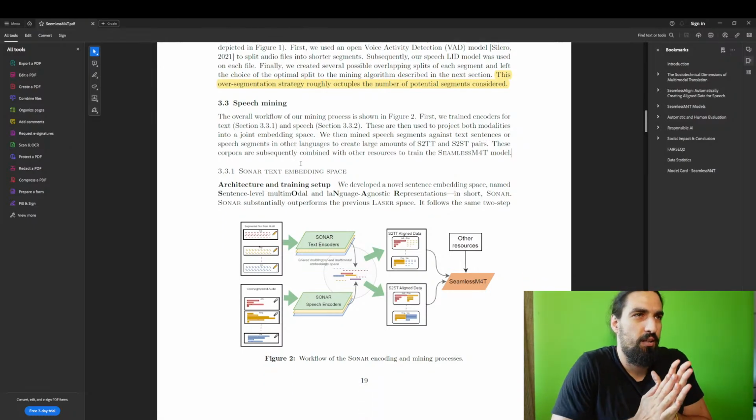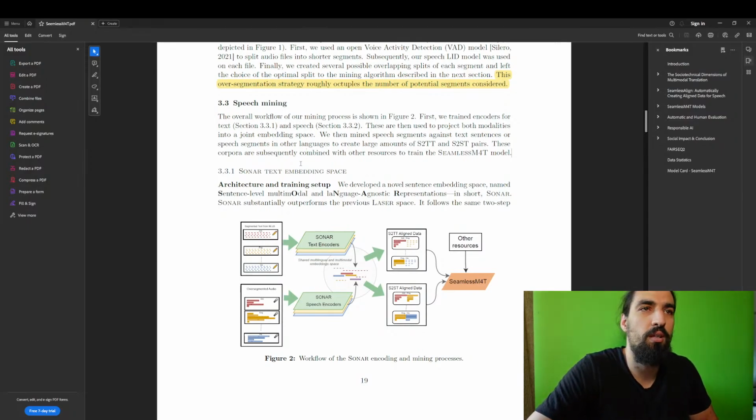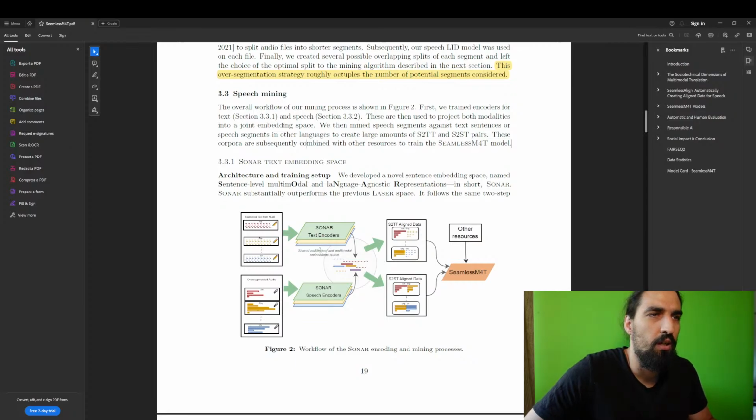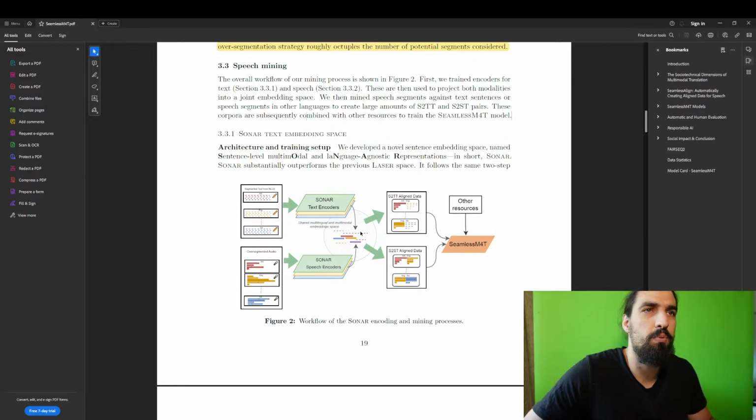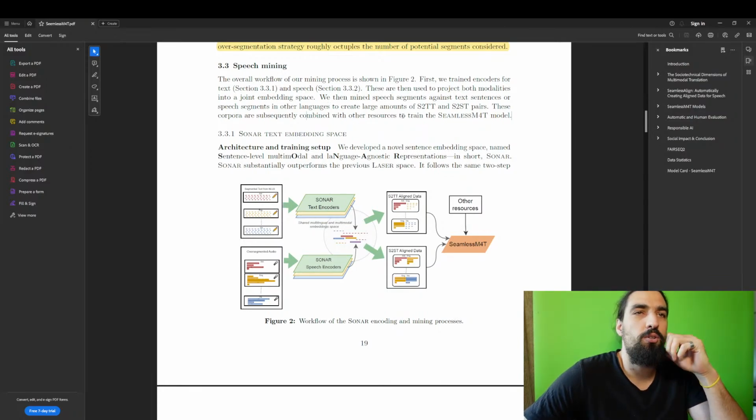So, speech mining. The overall workflow of our mining process is shown in figure 2. Okay, here is the mining approach. First, we trained encoders for text and speech. These are then used to project both modalities into a joint embedding space.